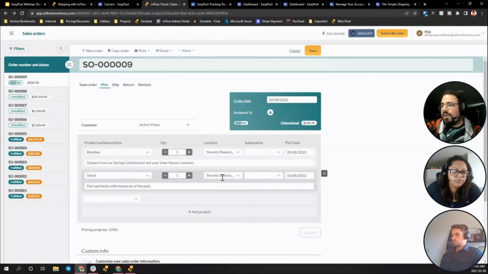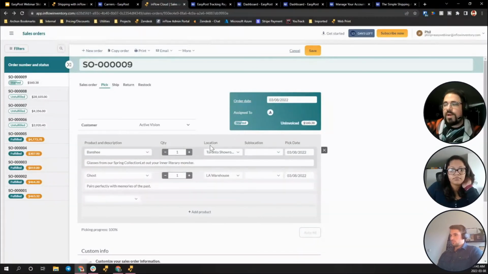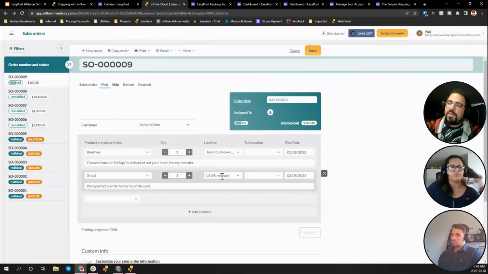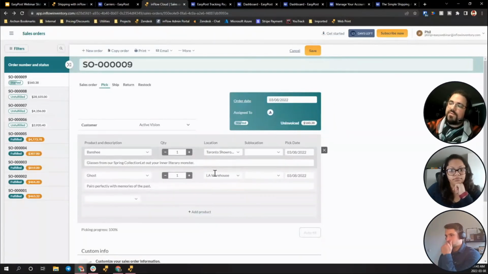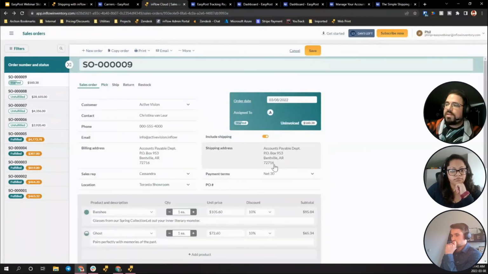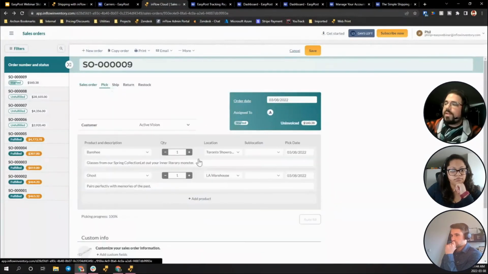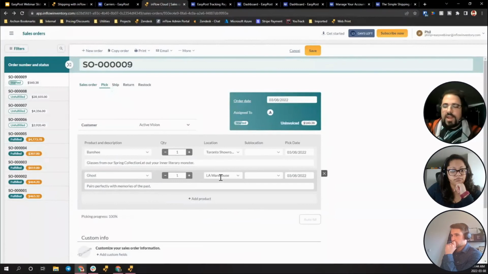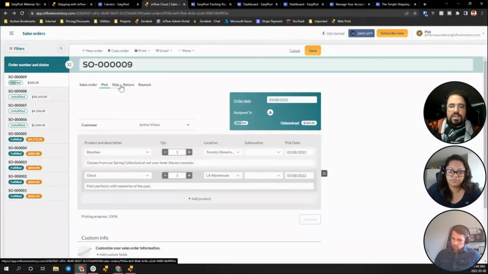I have never myself tried putting a different location with a different address on here and then creating a label. So I'm not 100% positive if it would automatically pre-populate that. If you did have different addresses saved for these, it may still take the one that's on here. But that's something we can definitely test and get back to you, because I have never actually thought of trying that. But yes, you can definitely set different locations for where you're taking it rather than create separate sales orders.